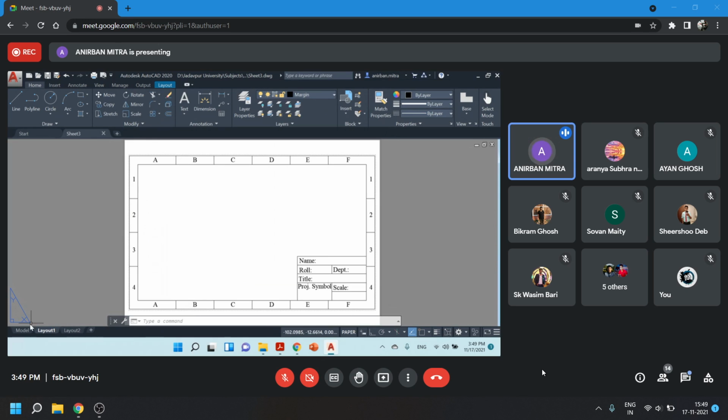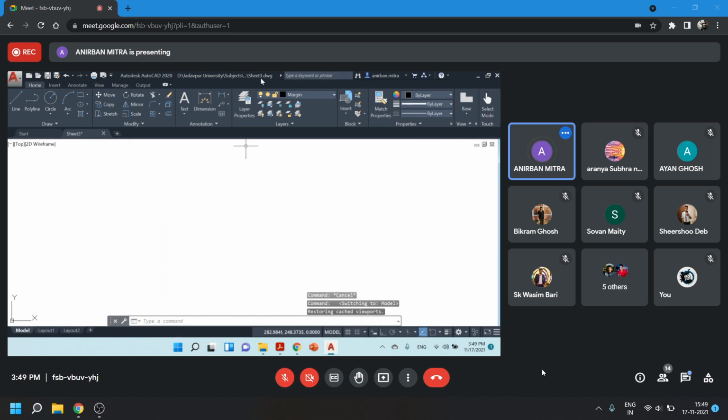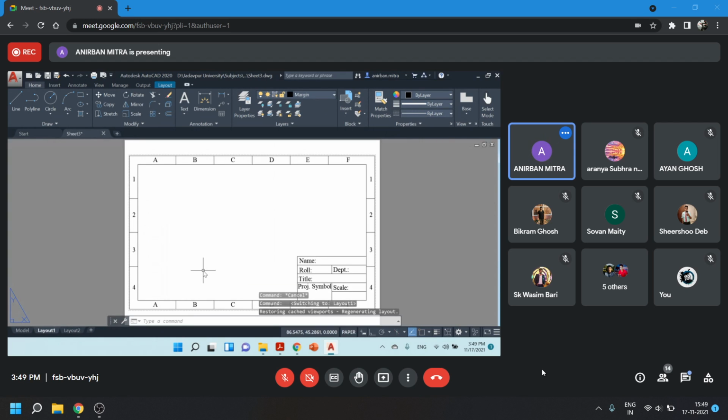So now whatever you draw here will be saved in this sheet 3.dwg file. It does not affect your template. The template remains as you had saved it previously. So obviously now if you move to problem sheet 4, then again you can use that template to lessen your workload. The prerequisites that are required for your drawing is already completed and presented that way. So that lessens your work. So any questions up to now?